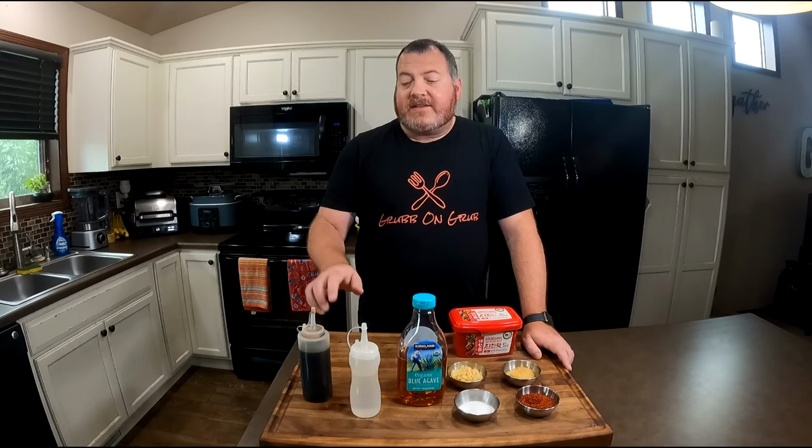Other than that, we got some ginger paste, some minced garlic, some rice wine. You can substitute this with mirin, sake, or even soju, and finally some soy sauce. So we're going to mix these ingredients together and we'll come right back and add it to the chicken. Stay tuned.